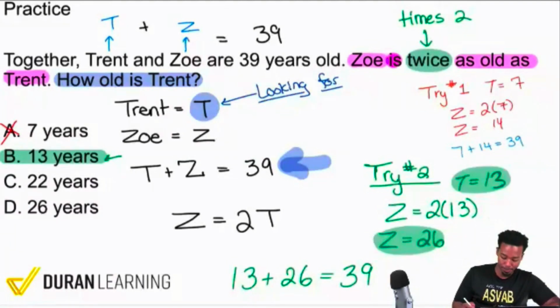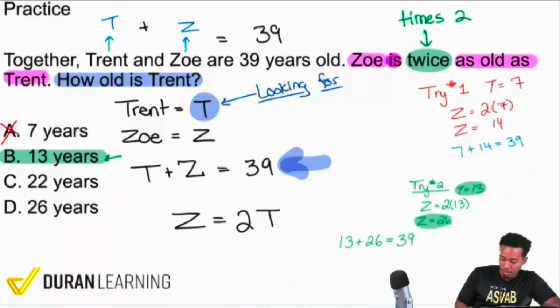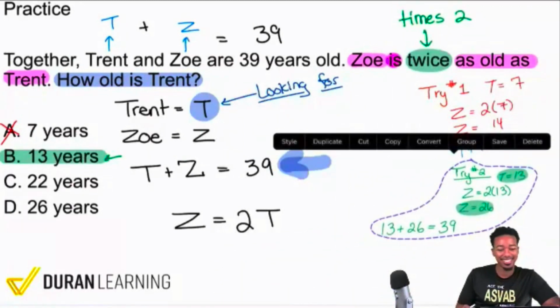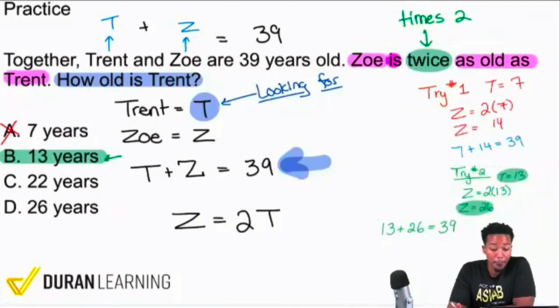What's up, man? For some reason, I got it right within the first 10 seconds because Z equals 2t. But in my mind, when I'm plugging in Z equals 2t, I'm solving for Z. So when I get the answer, 2t, boom, t equals 13. Right away, I had the answer. But since I plugged in Z, I was solving for Z. So that was Zoe's age.